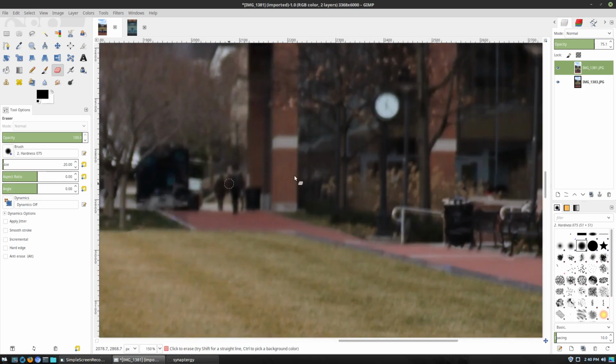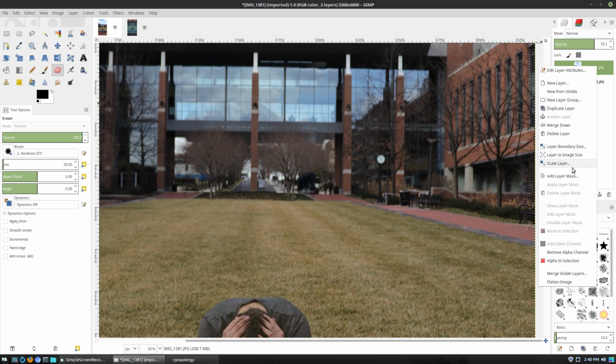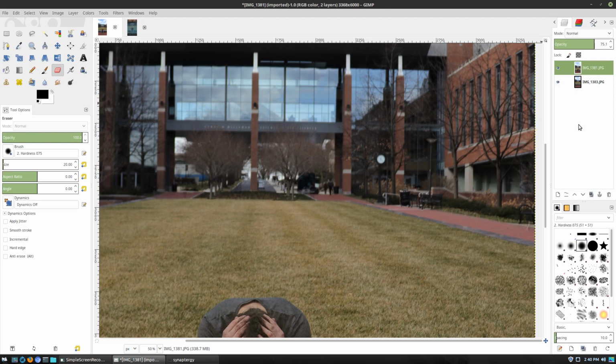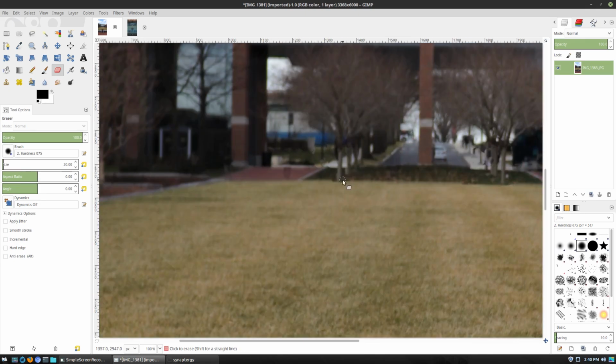Now we got these people here. So the first thing we're going to do at this point is I'm going to flatten these two images together. It's going to merge them down into a single layer. So let's go ahead and right click, and we can either merge down if there's multiple layers, or we can flatten the image. Merging down is generally a little bit safer. So now we have a single image. Pretty much everybody's cut out.